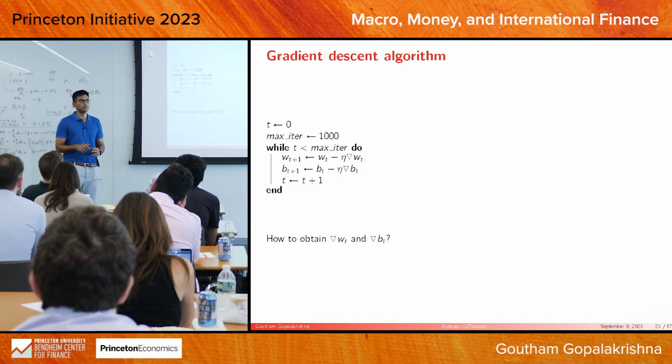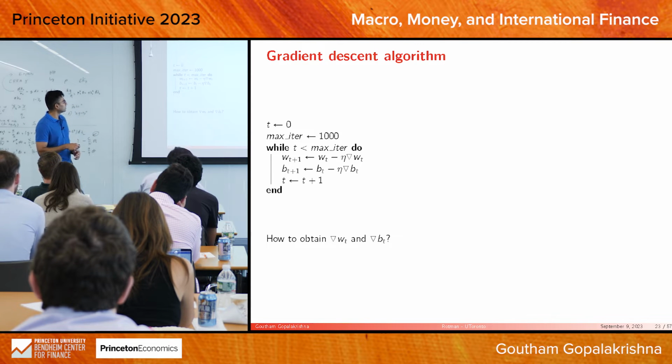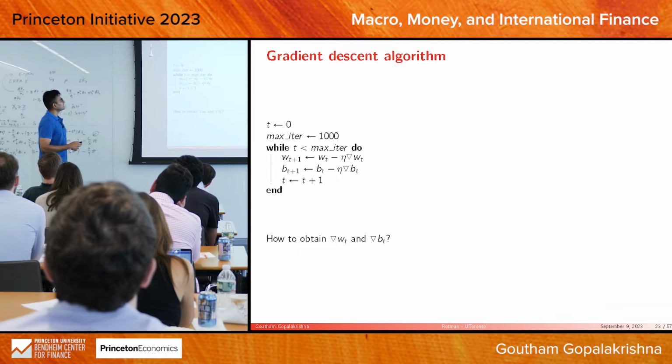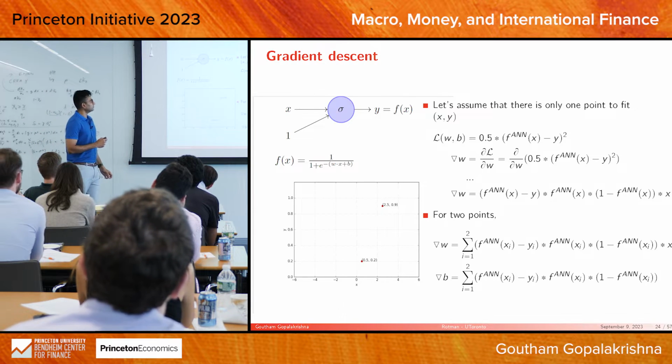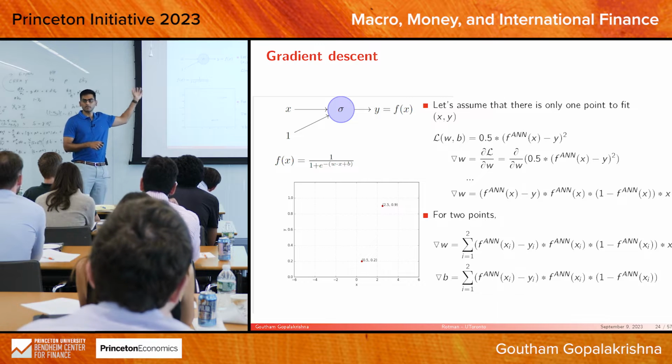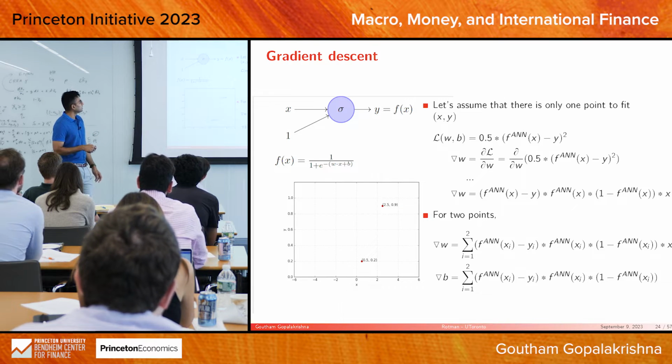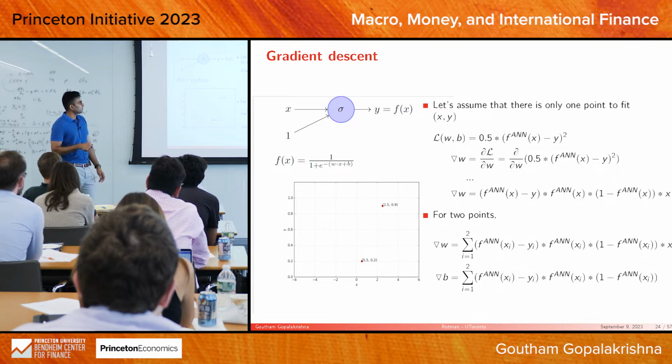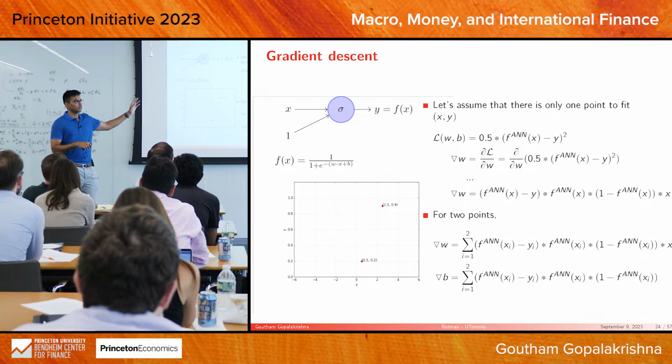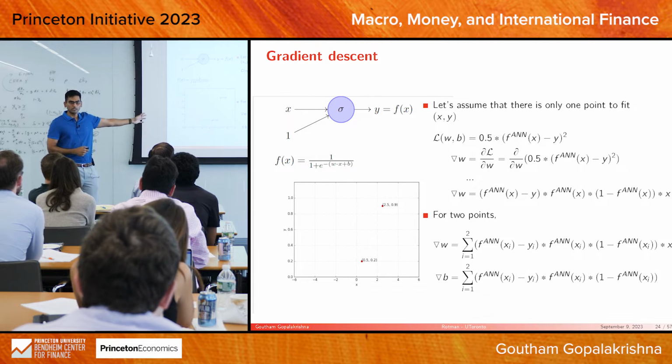Okay? By convergence, I mean the L2 norm distance between W(t+1) and W(t) is as low as possible. Okay, so this is the gradient descent algorithm. If you want to apply it to the previous example that I showed you, you take the problem, you take 2 data points, you compute the derivative of the loss function, and you aggregate them. Okay? This is trivial, but why am I showing you this?